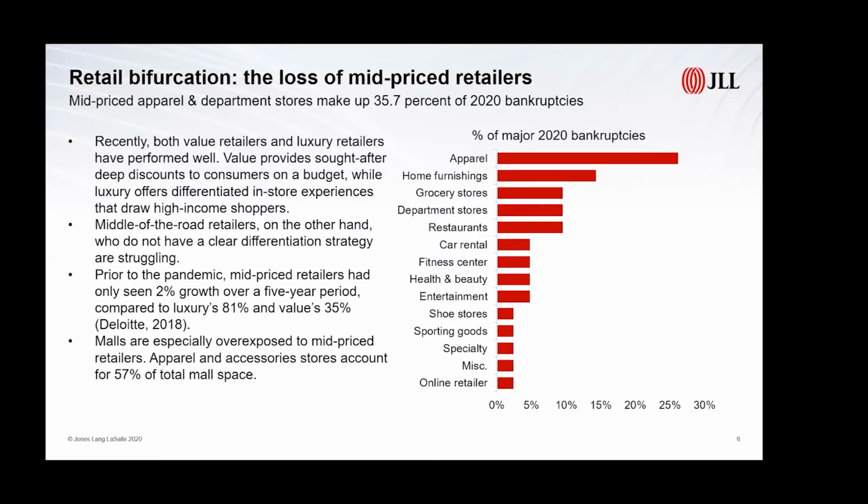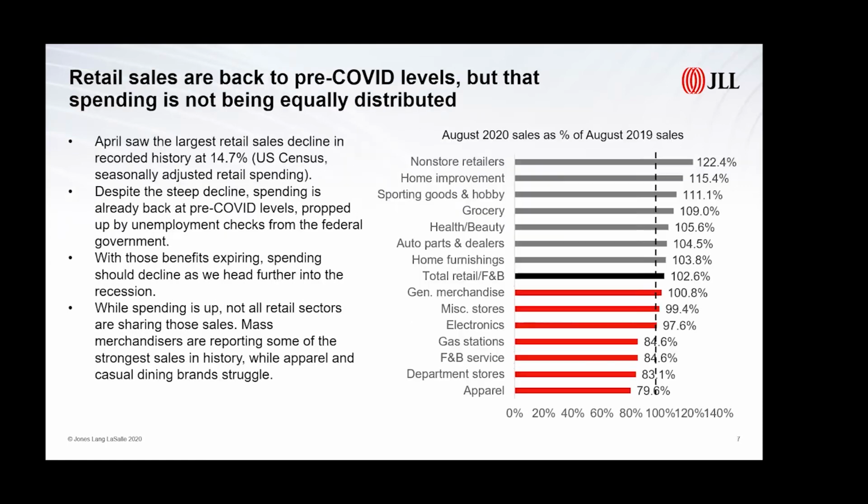Not only are we seeing this in terms of the failures of retailers by this kind of K-shaped distribution, but we also see it in the performance of what people are doing with their money in 2020 as it reflects the pandemic and this K-shaped environment. If you look over on the right, at least through August, you can see the components of retail that have been faring the strongest over the last year. Not surprisingly, non-store retailers have fared well. Again, it's that technology component that they're benefiting from. But then people focusing on being at home. Home improvement and home furnishings have done well.